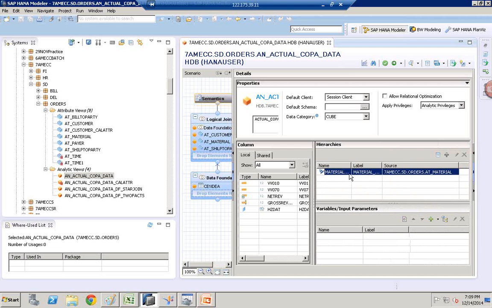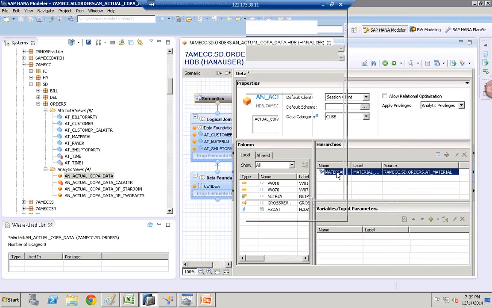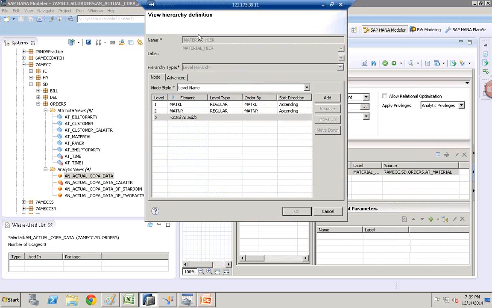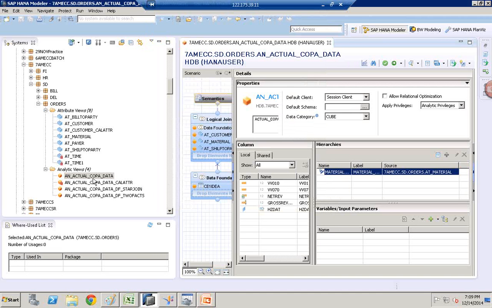If you select this and double click on the hierarchy, we can only view this, but we cannot create hierarchies. The hierarchies are created at the attribute views. And also you can create hierarchies in the calculation views.